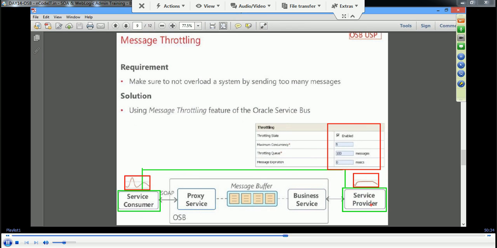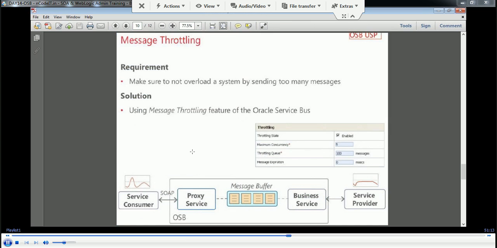So the service provider receives not a burst of calls but a smooth flow of incoming requests, and is not unnecessarily loaded. On the consumer side you won't see an invocation failure. The consumer will only see a slight delay in processing, which is taken care of by the message throttling of OSB.